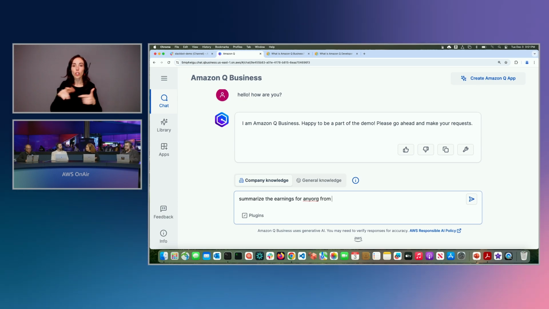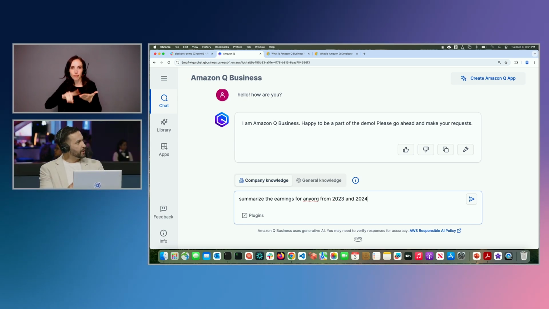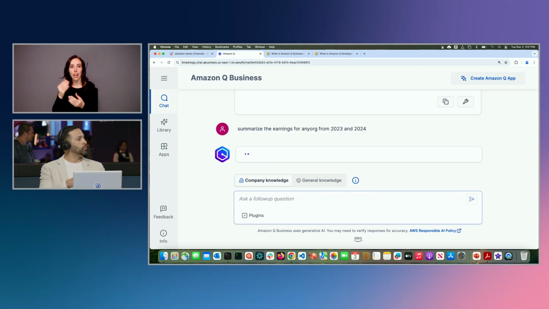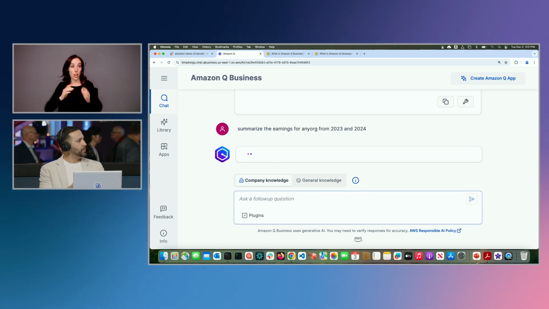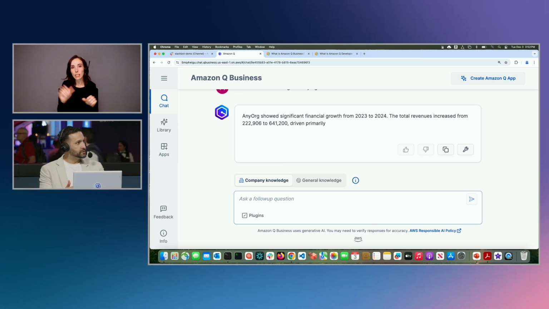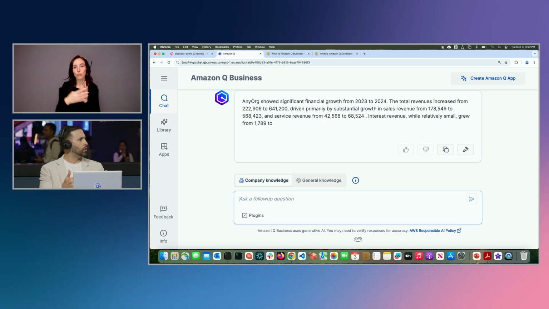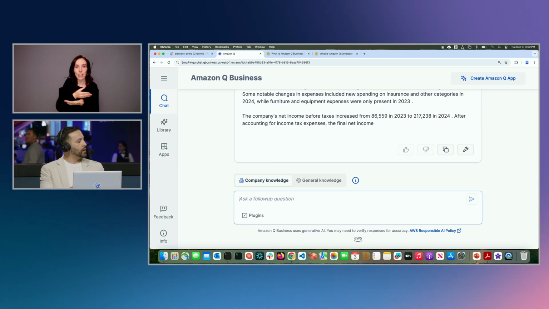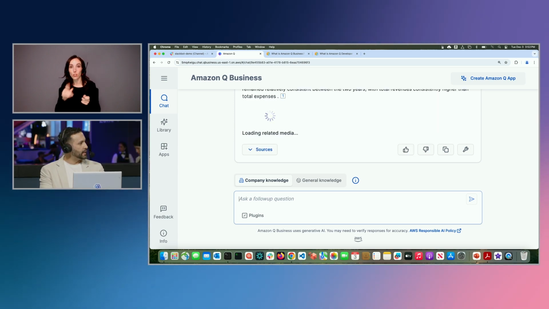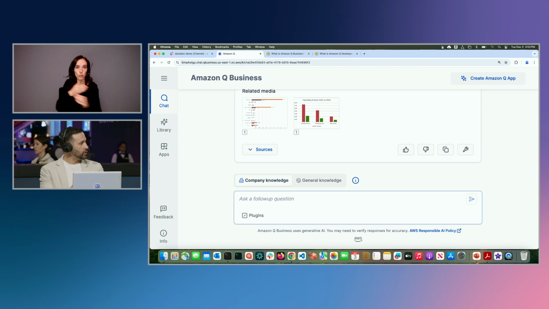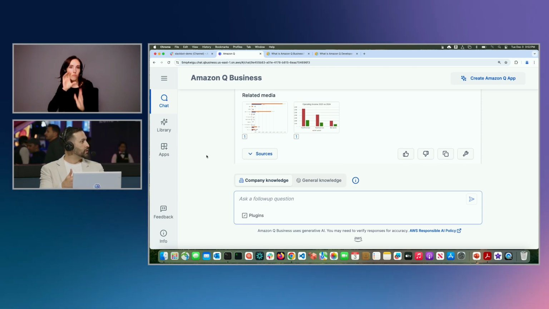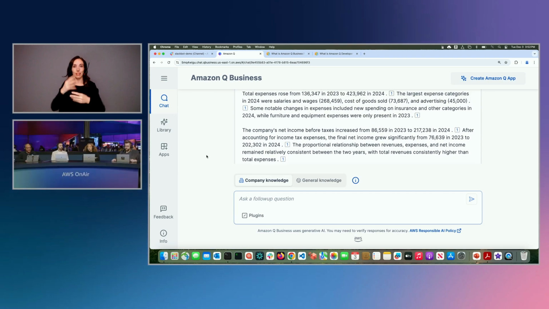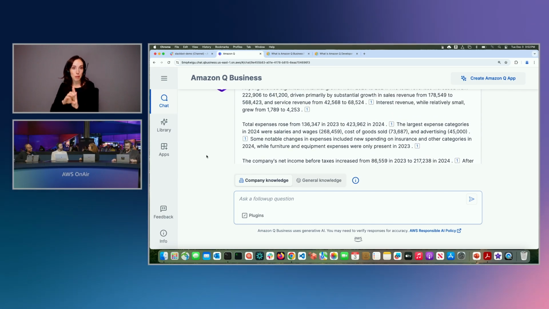I would also add here, when you have these larger content repos, you have data of various structures, right? You have tabular data, you have images, you have unstructured content, etc. And a lot of what we've heard from customers is that they want the ability to search through charts and graphs, especially teams in finance or those that manage budget and cost. So this is a way where, without any sort of pre-processing, you can index graphs and tables and charts, make them searchable within Q Business, and also get the results back as an image as well.